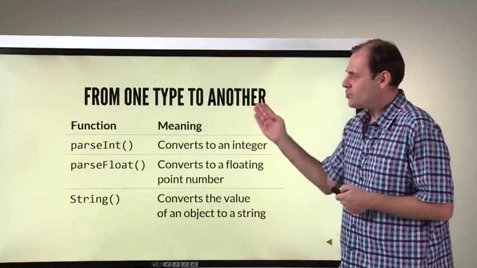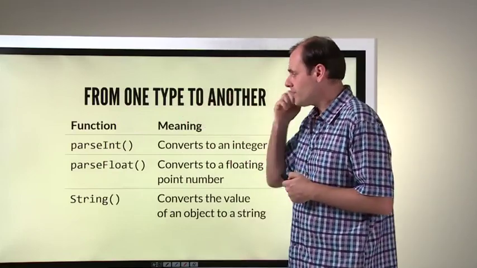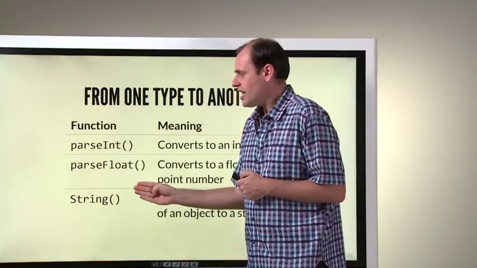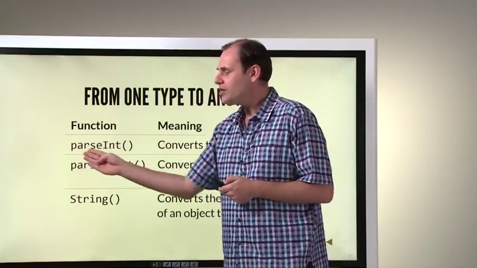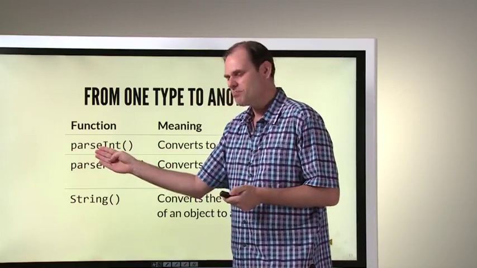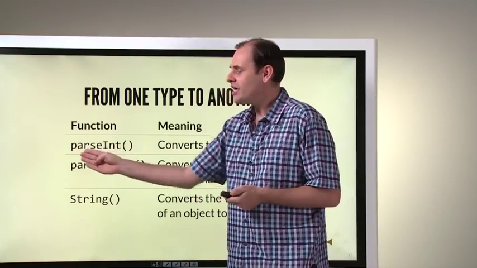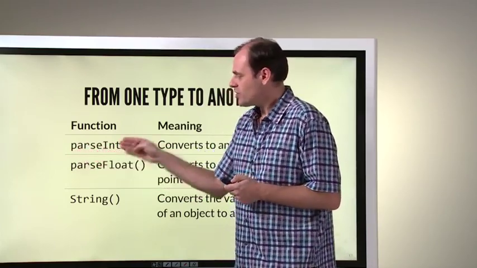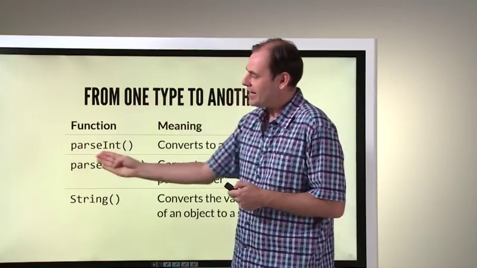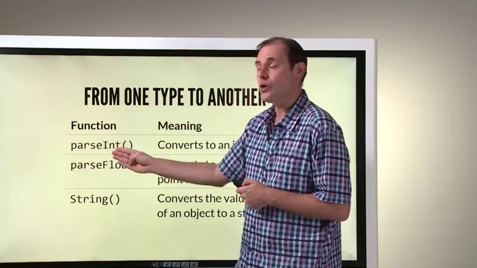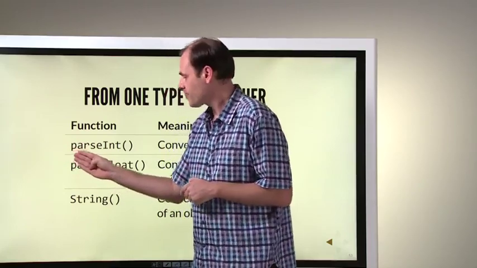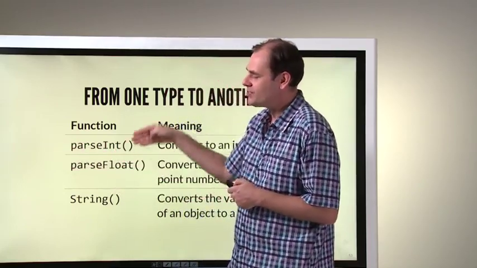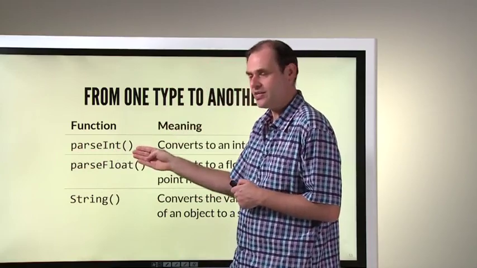Now, another thing you might do is convert from one type to another. So there's a few functions, and very briefly, we've got parseInt. Parse is a computer word which means interpret, analyze, and get the result. So whatever you put in the brackets, it'll analyze it and it will convert it to an integer. And then the result, you could put it in a variable if you like. Okay, x = parseInt, and then whatever you put in the brackets.